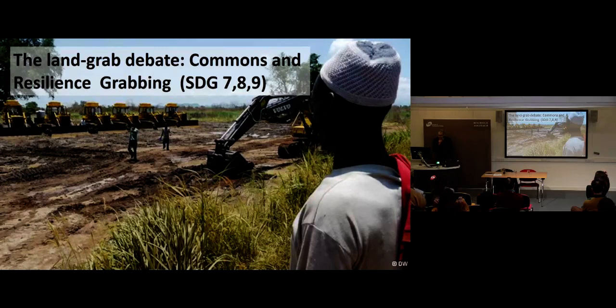So the second point we were discussing was the land grab debate, commons, and what we call resilience grabbing. This is also something where you can think, well, what the hell is this? What we mean is that what is taken away is not just land, here the crumb, which you see on this picture, but also a lot of pasture, there are animals there, there are products there, which is then gone away. And often these resources are important for women or for marginal people to make their livelihoods and to generate money and food also in times of need, in times of crisis. This is why we say it's not just commons removed, it's also the resilience capacity removed.